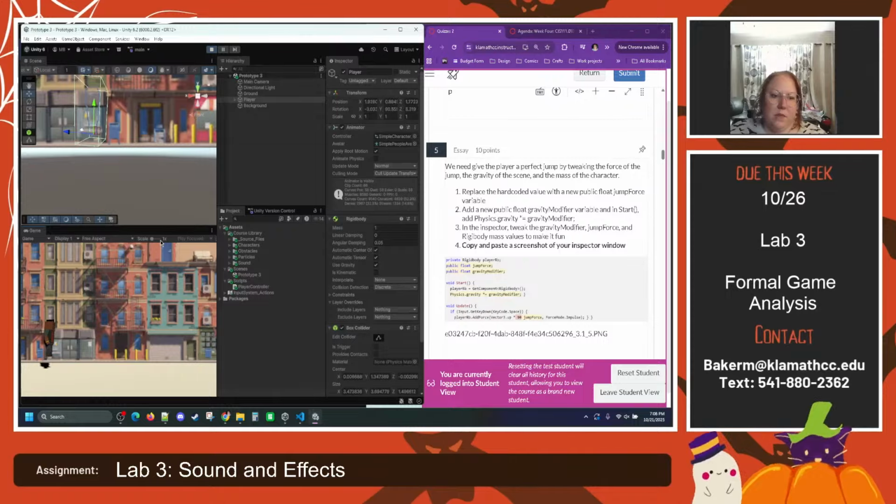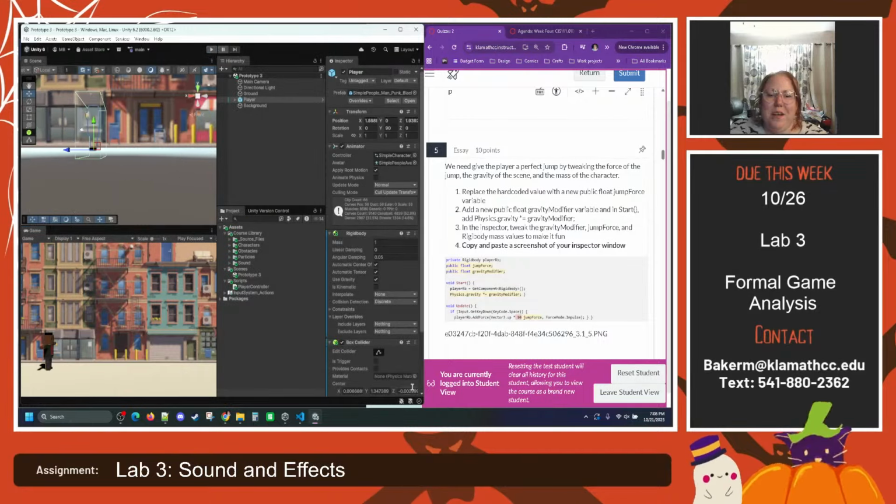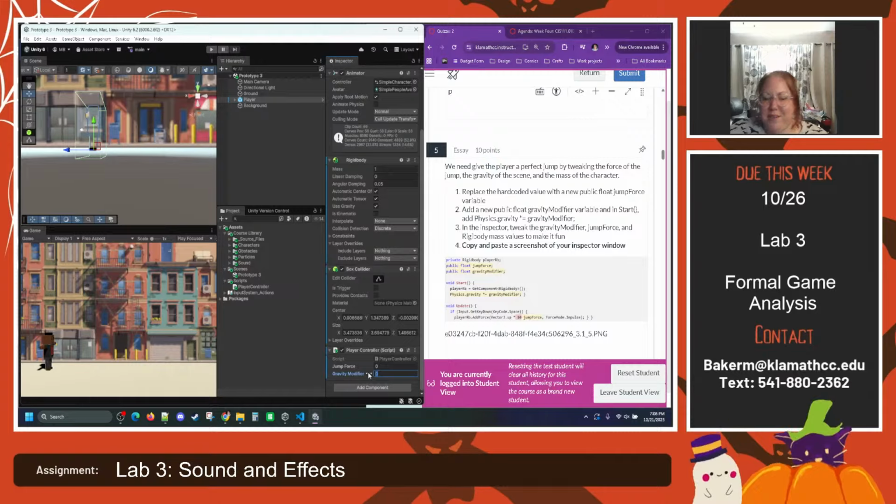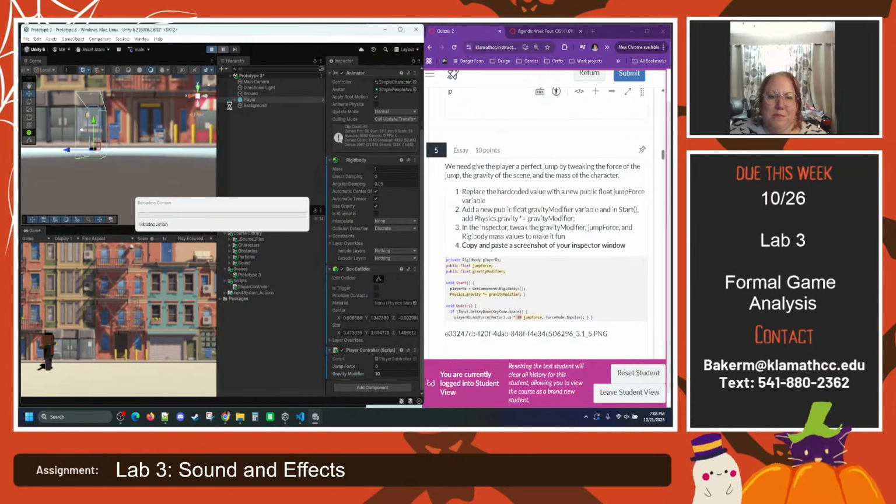Okay, it's going. So there's no gravity, and he floats away forever, right? You can see him up there. I'm going to hit stop. Let's do a gravity modifier of 10. Okay, and then hit stop.